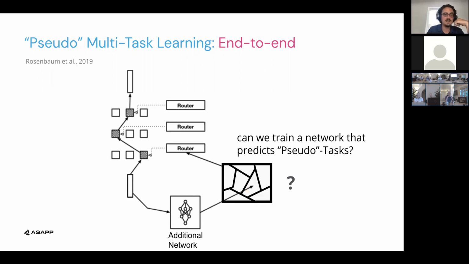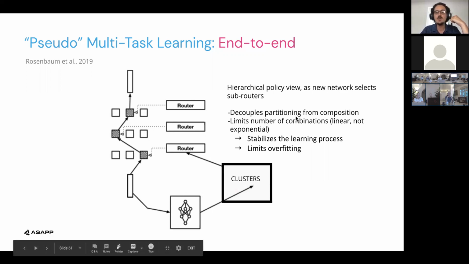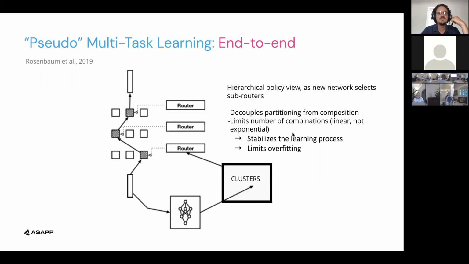So the next question is, because we were able to get rid of it at least during inference, can we also get rid of this network during training? This you could roughly call, can we find task-like structures in the data? And what we did there is basically the same thing. We have a network, and instead of pre-training this network that determines the task, we now train this entire thing end-to-end. This does a couple of interesting things. The first one, and this is from a second paper from last year, a tech report at this point, and this is the paper that I actually want to finalize at some point, is that we now have a hierarchical policy view, right?